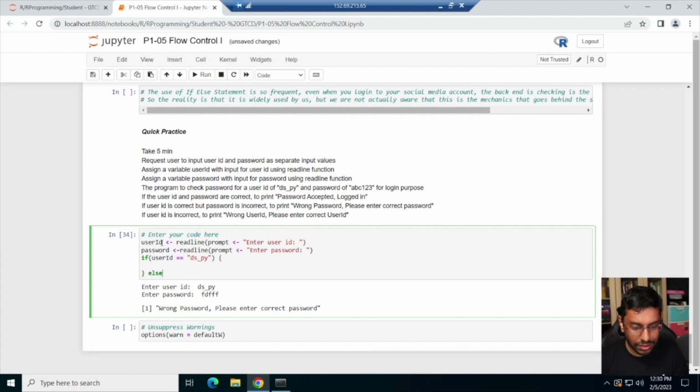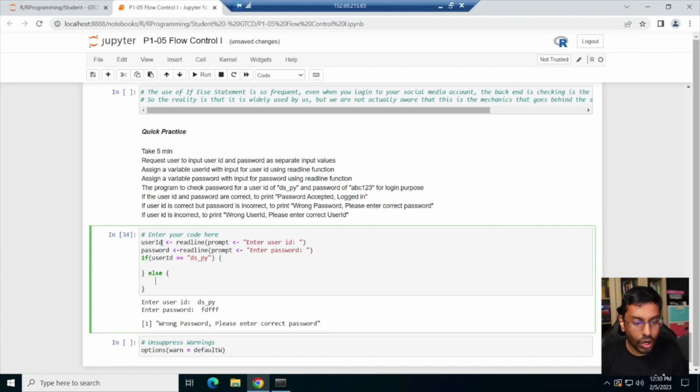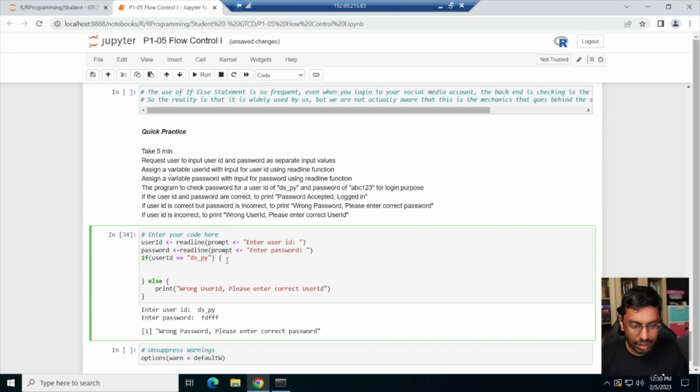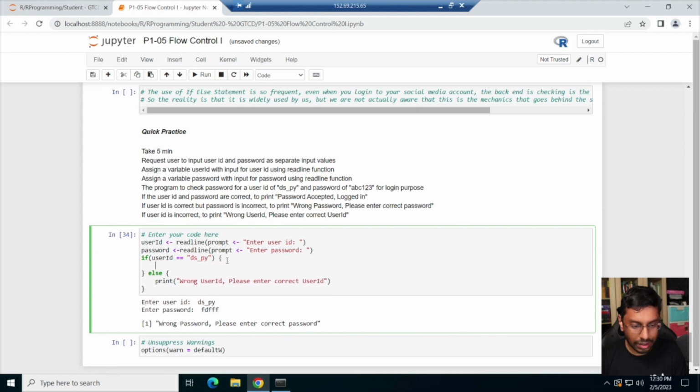Else, so if user ID is not equal to this, we have to type in print wrong user ID, please enter correct user ID. So simple, right? Now, let me backspace this.